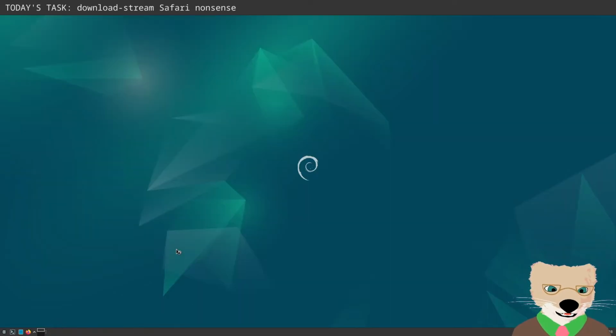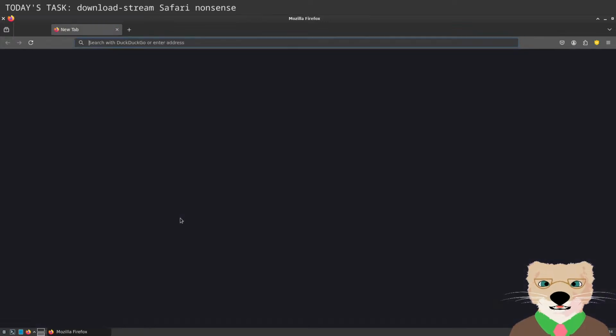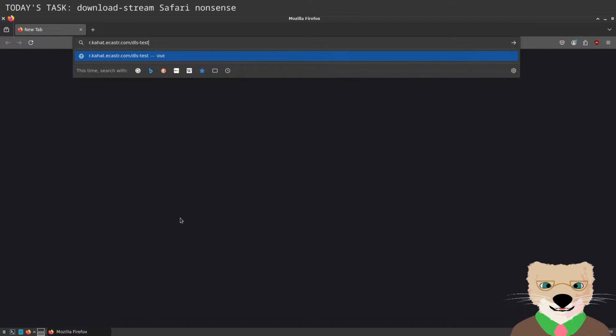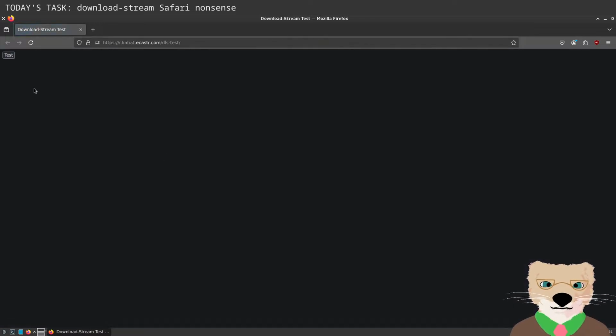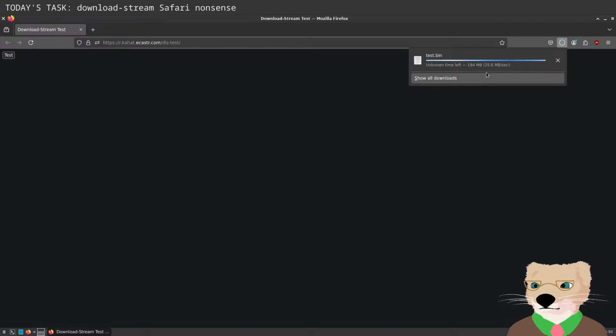Okay, just for the sake of it, let's see whether it works in Firefox. I know that this problem is only in Safari. So hopefully in Firefox, yep, we're just going to download at, I mean, 25 megabytes per second is pretty decent for literally just a loop that's creating 4 kilobyte chunks.